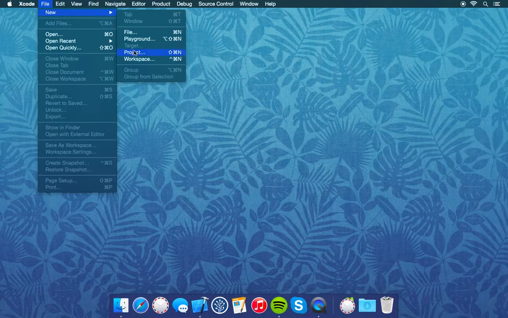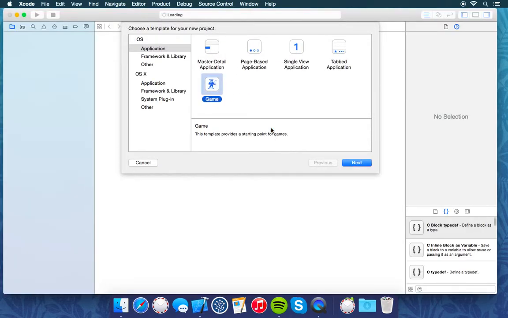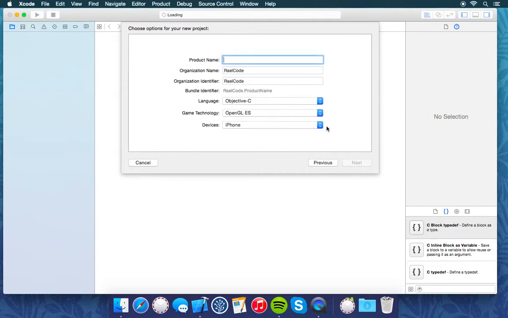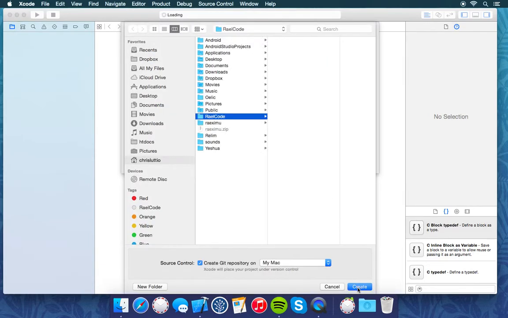But anyways, we're going to open Xcode. I think Xcode is downloadable off the developer site, or I don't think it's on the App Store, but just do a Google search and you'll probably find it. Anyway, we're going to go to File, New Project. We're going to create a game. We're going to call this my mocking game, because I don't want to call it something like my test. This is just a little bit more creative. I'm going to click Next, and we're going to put it in there.